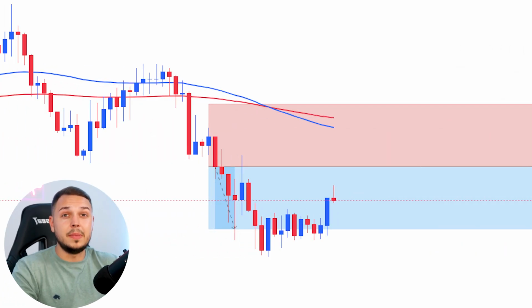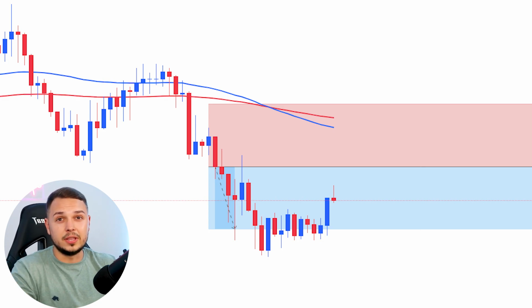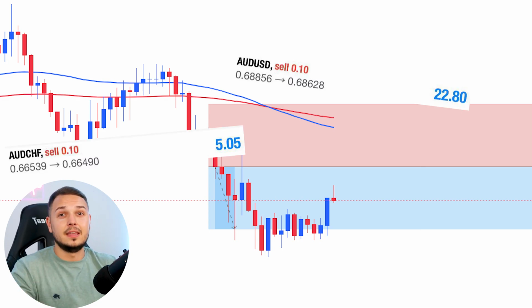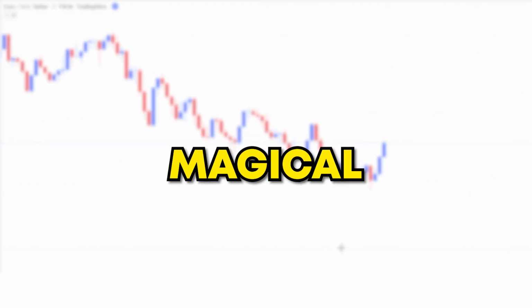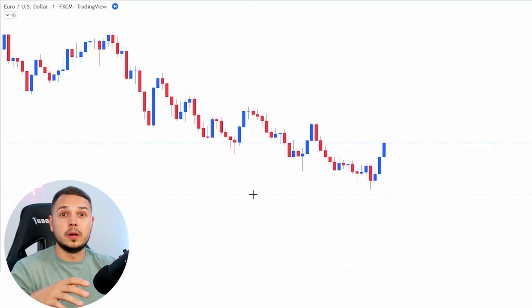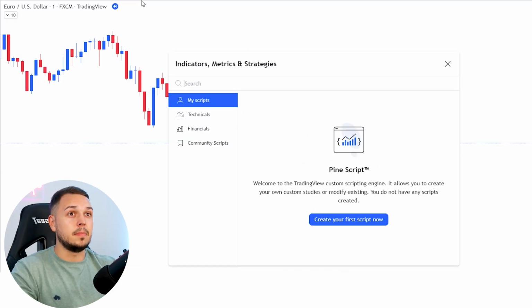Okay, so here's one of many trades I took using this trading strategy, and as you can see, it's actually performing really well, and absolutely nothing is stopping you to copy my trading strategy and use it to gain your own trading advantage. So what is this magical 1-minute trading strategy? Well, let's go inside the indicators tab and find out.